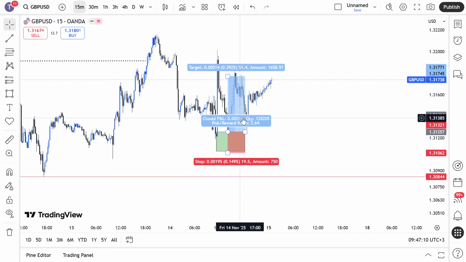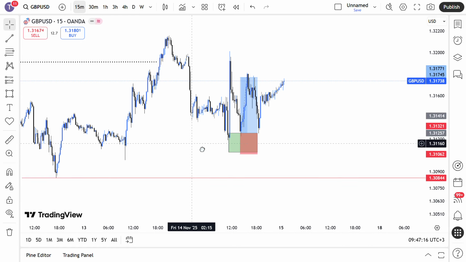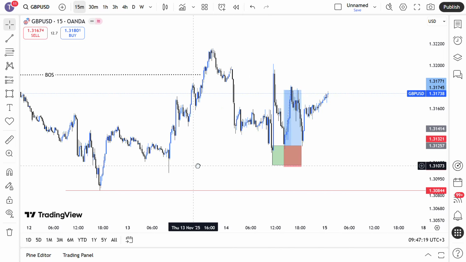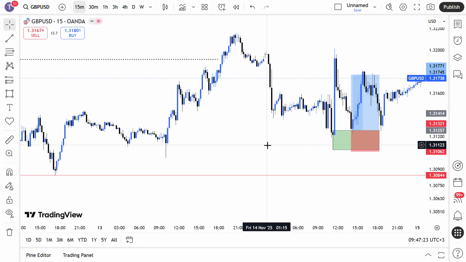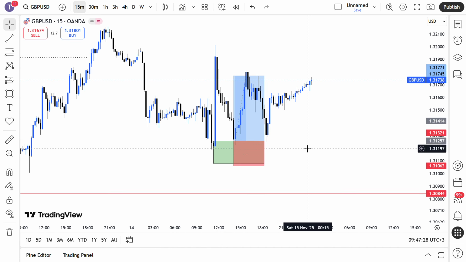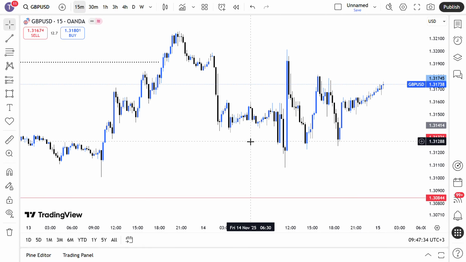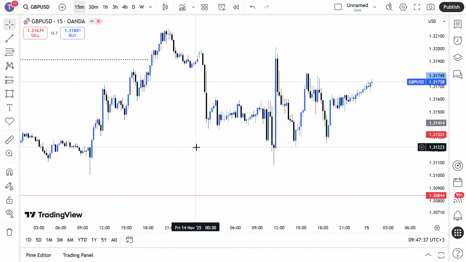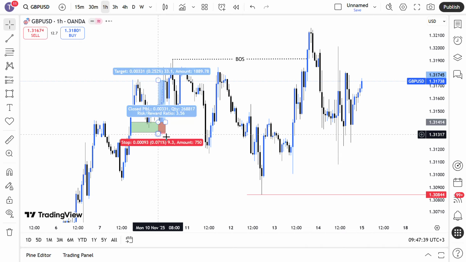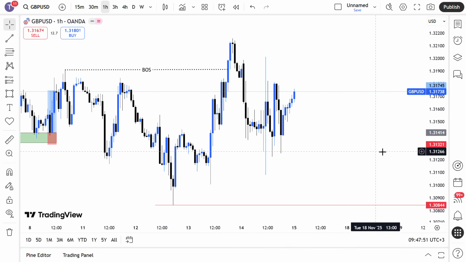I traded this setup from this low, because I had an understanding that I am supposed to look for buys to the upside. Currently, I do not have a very good point of interest to mark for you guys, so that you can see where to have your entry. So let me delete this to keep the chart very clean. As I was saying, I don't have a clear point of interest right now, because you can see what price is trying to do around this area. We do not have any order block or any point of interest that we can mark for our entries.